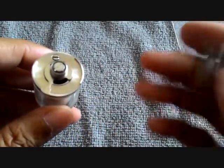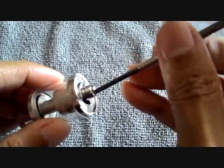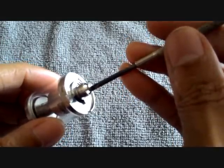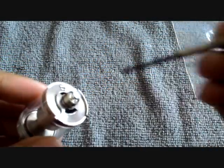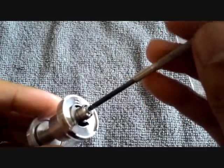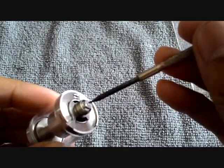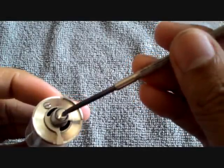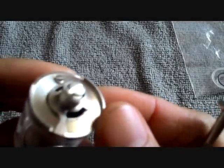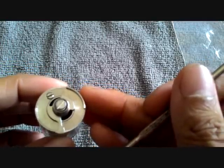Okay, now the 510 pin on the Goblin Mini is adjustable, so this is actually a good thing, and it is threaded onto another metal part, which is actually good since you have a much more sturdy connection. Other 510 pins are threaded onto the insulator underneath, so they tend to wear out the insulator much faster. Okay, another good thing about this is, if you could see, this actually looks like it's silver plated or silver coated.